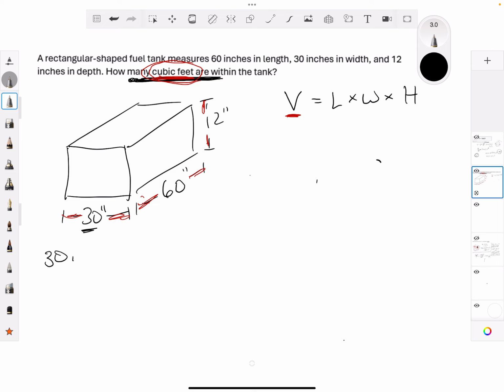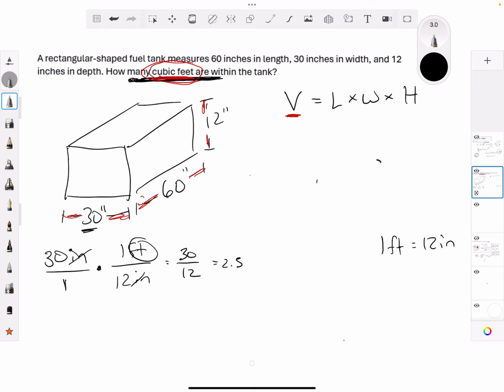Let's just take 30 inches. So to convert, remember we're going to put it over 1. We need to know our unit conversion factor, right? So we'd have 1 foot equals 12 inches. And we have to pick one of these to be on the bottom and one to be on the top. Since we want to get rid of our inches and they're on the top, we need to put inches into the bottom, right? So we'd have 1 foot, then these inches will cancel with each other. And essentially I'm going to be left with 30 over 12. So 30 over 12, that comes out to be 2.5, and the unit is feet.